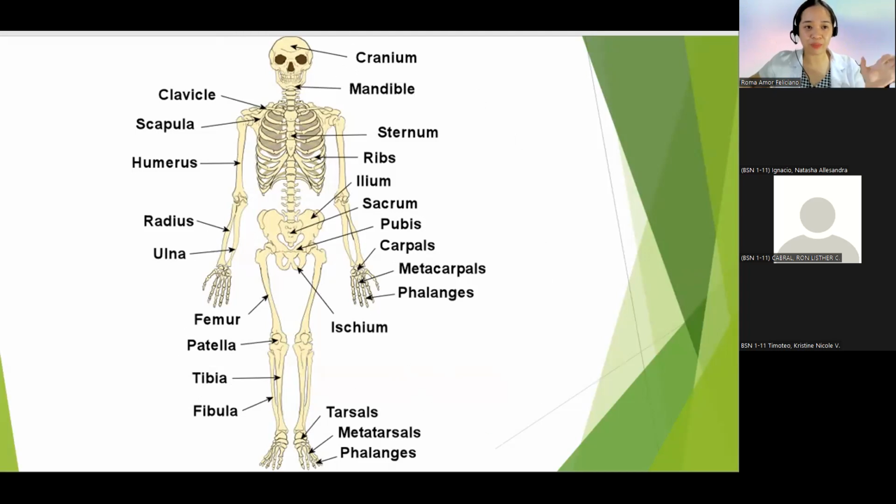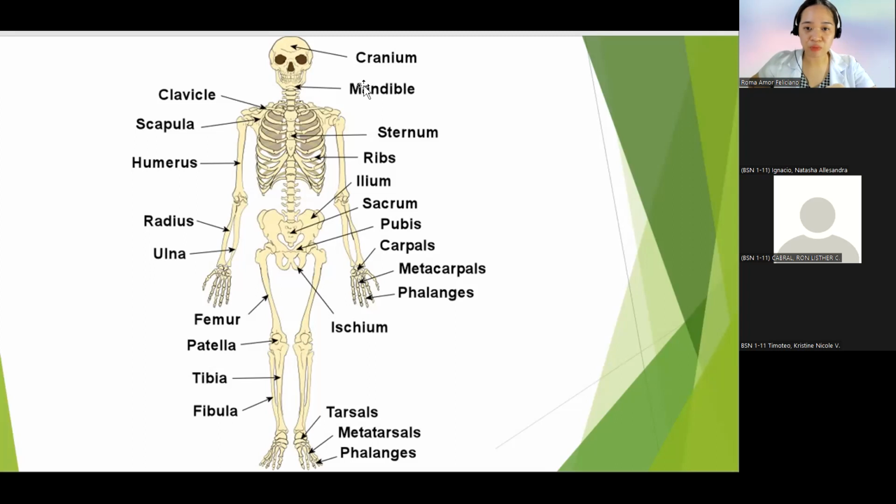No, mas maganda kung ilalagay mo na siya sa iyong notebook. Habang nilalagay mo, paste mo doon sa iyong logbook. Kasi check natin yan after ng finals. Ipapasa nyo sa akin ang inyong logbook and this is one of your requirements and I will be checking your activities. So bago mo i-paste doon, maganda, i-review mo na siya.